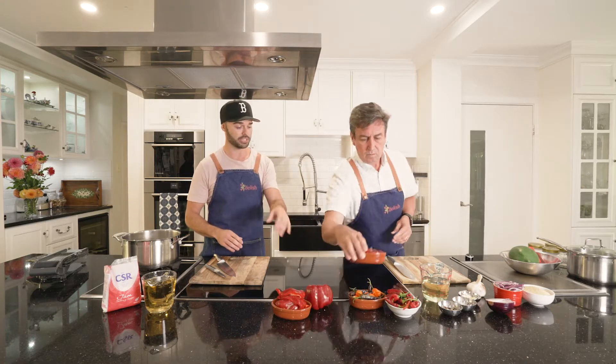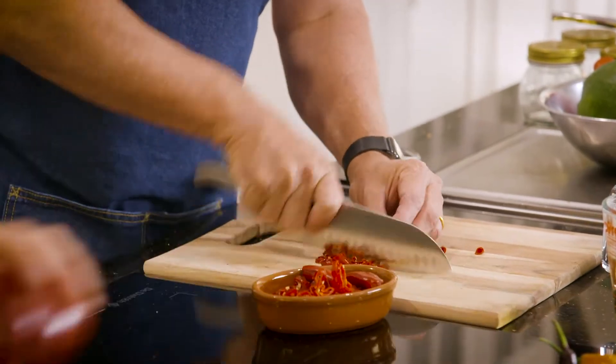If you did want to spice it up, though, we've got your favourite one there — habaneros. Yeah, that'll bring tears to your eyes. It's super simple, so we can get started. If I can get you to chop up some of those chillies for me there, Trev. I'm going to get started on the capsicum here.